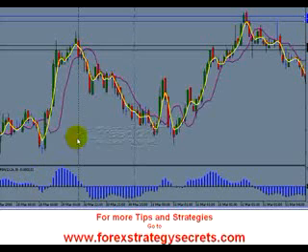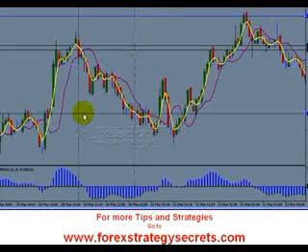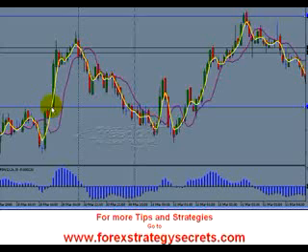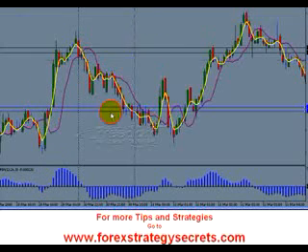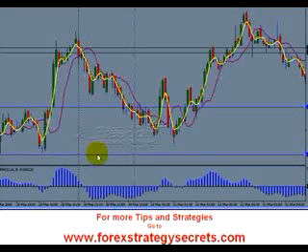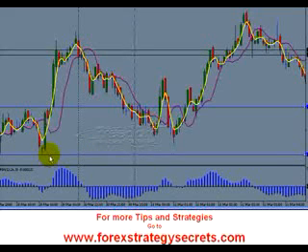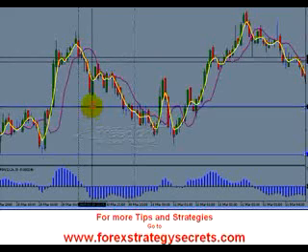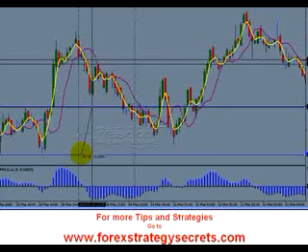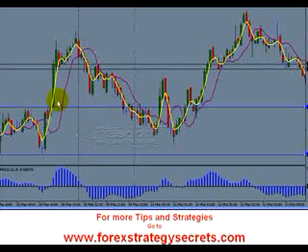So let's just do a couple of entries here. I placed a couple of lines up here to help us move quickly. On this particular trade, right here would be a good entry signal based on your confirmation of your 2 indicators. And the place that I would place our stop loss is 1 pip below the bottom point right here. So now if we had a stop loss set at about 20 pips or so, and we're looking to make maybe 25 pips on that one, that's not too bad.